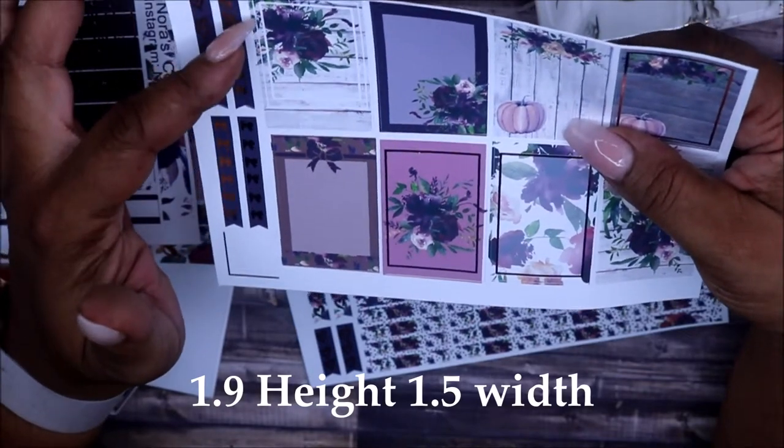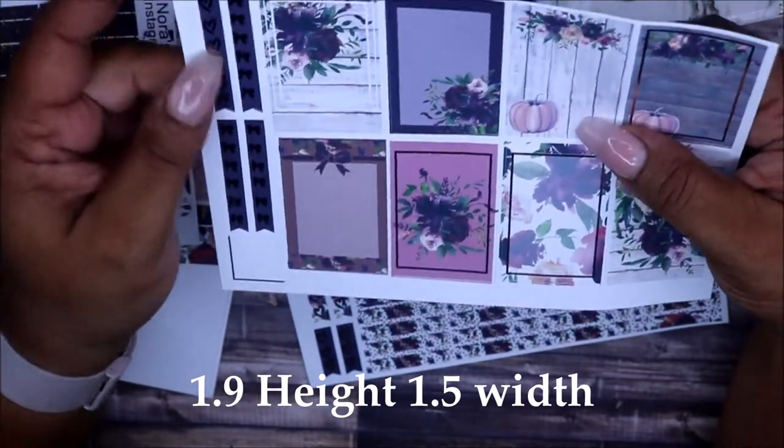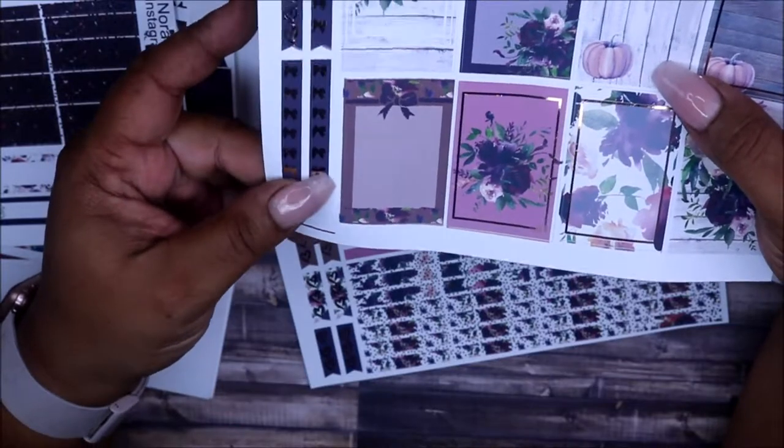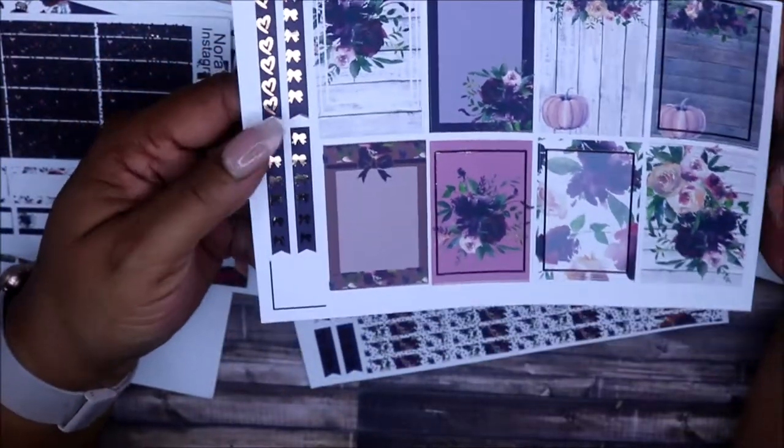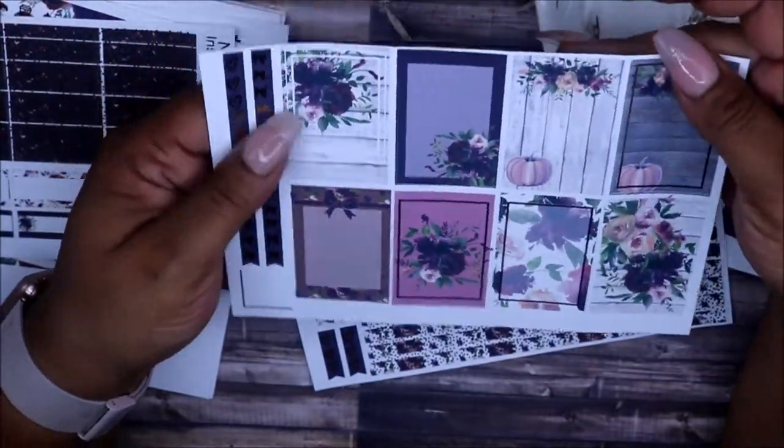maybe 3.63 tall. Then you have some flags here with the bows. You have some with the hearts. Now, I was going to take those off and just leave them regular, but they are cute.